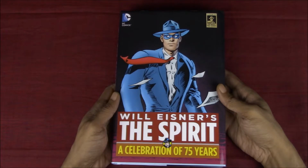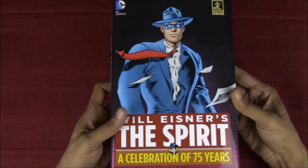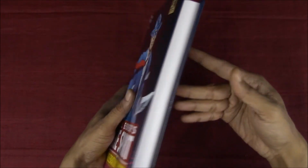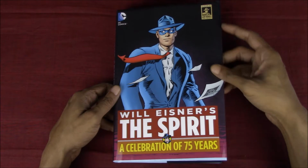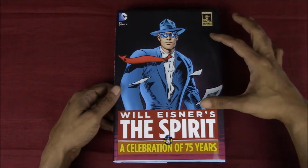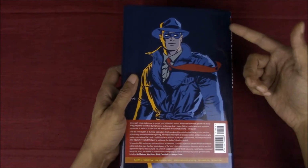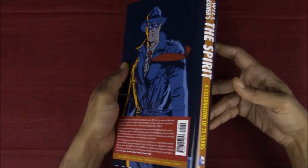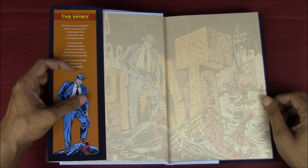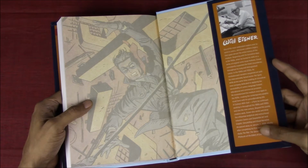The 75th anniversary edition of Will Eisner's The Spirit is a hardcover dust-jacketed volume that comes in at around 480 pages and features a glossy dust jacket with a classic Spirit art piece by Will Eisner as the front cover, and Darwyn Cooke's rendition of that for his Spirit series as the back cover. The flaps of the jacket feature a brief introduction to the Spirit in the front and a short bio of Will Eisner in the back.